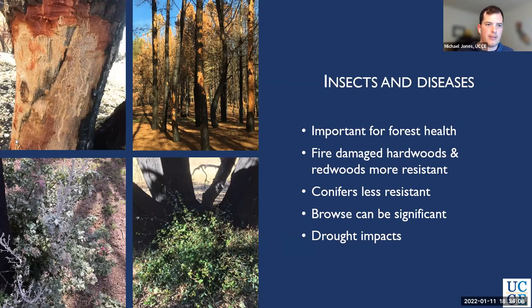This black line is the margin of the dead cambium. So this is dead cambium, and this part of the tree is alive. We see there's lots of these flat-headed borers and cerambycid galleries feeding in the dead part, but they don't even cross into the living tissue. And I find that pretty consistently, that even if a tree has 50% damage, the insect damage is limited to the parts of the tree that are dead. The rest of the tree is fine. So insects and diseases are not necessarily as big of a concern in oaks and other hardwoods and redwoods because these trees are just super resilient to those kinds of disturbances.